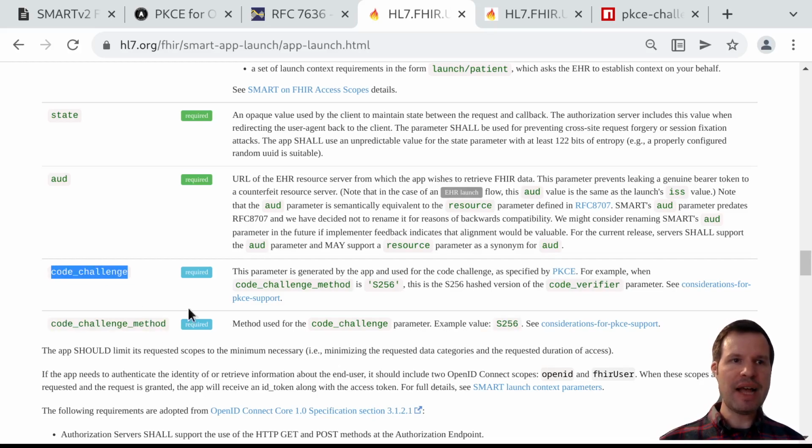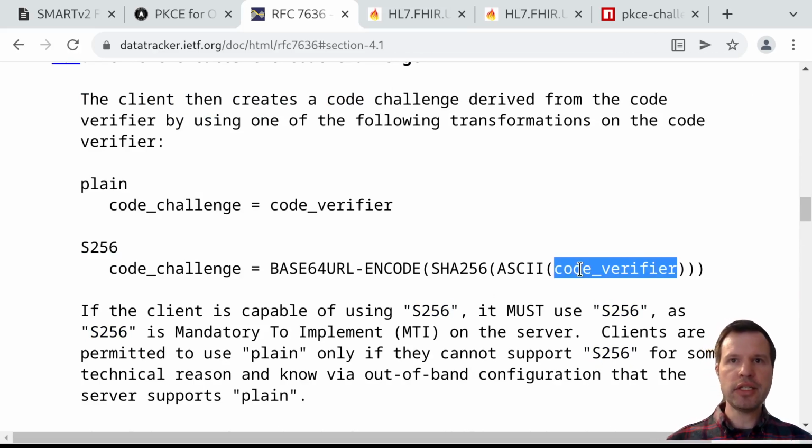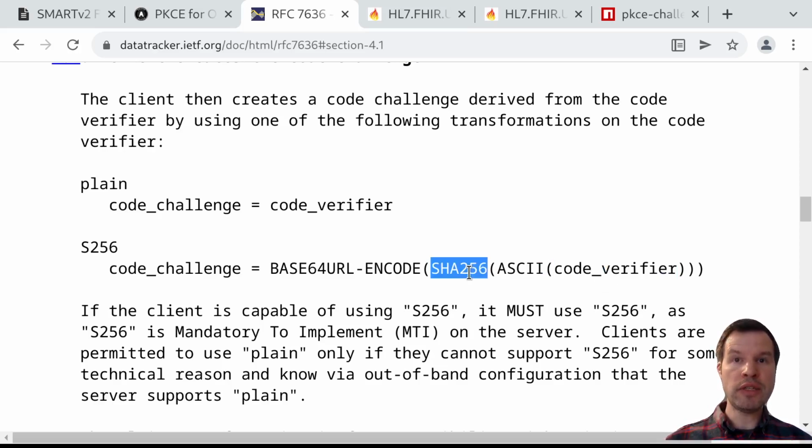And then there's the actual challenge itself. It's called a challenge because the app is going to register this value and then prove, or sort of rise to the challenge, that it knows this value later on in the flow. So with the S256 method, the app is going to generate a random value, and it's going to share with the server the SHA-256 hash of that random value. Or more specifically, the app is going to generate something called the code verifier, which is going to be a random number with at least 256 bits of entropy, so at least a 32-byte value. It's going to be an ASCII value. It's going to be SHA-256 hashed, and then it's going to be base64 URL encoded.